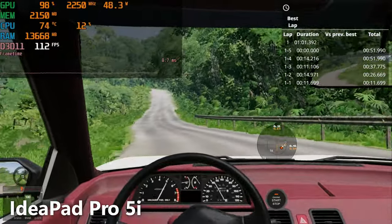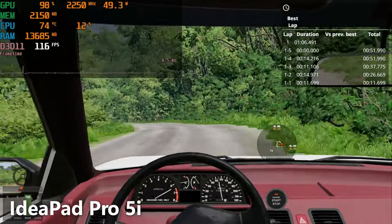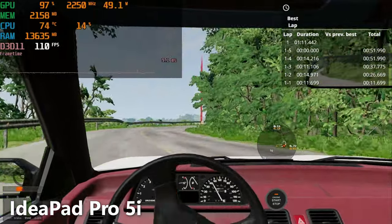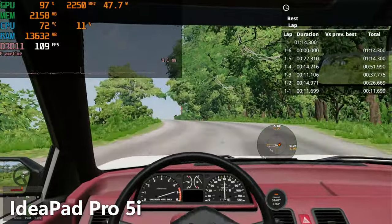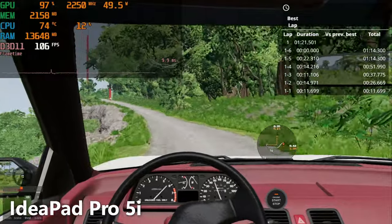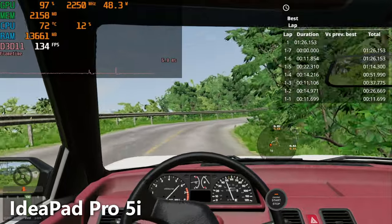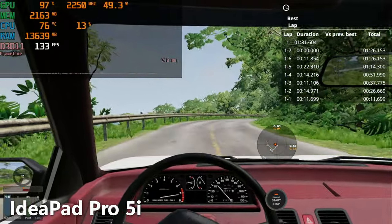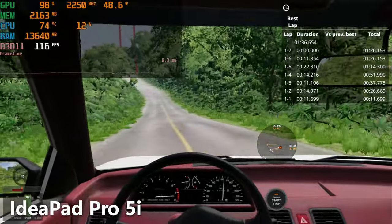Anyway, ignoring how crappy my lap time is going to be, as you can see, this Intel Core Ultra 7 and Arc 8 integrated GPU is having absolutely no trouble here. I can tell you that this one will actually run this game quite happily at 1080p on the normal settings. You're getting 40 something FPS, but it feels responsive enough, especially when you're using a racing wheel and pedals. I mean, cars are not particularly responsive, like mechanical objects anyway. They're big, fat, heavy, soggy things that take a while to respond. So yeah, 40 something FPS is fine.